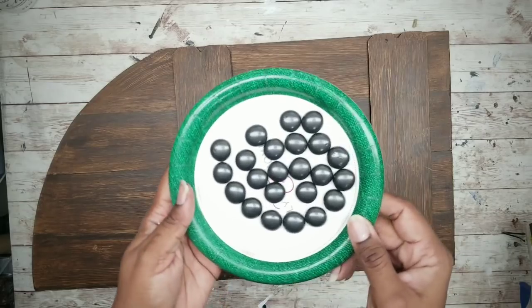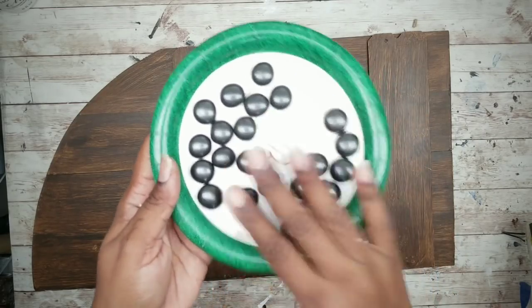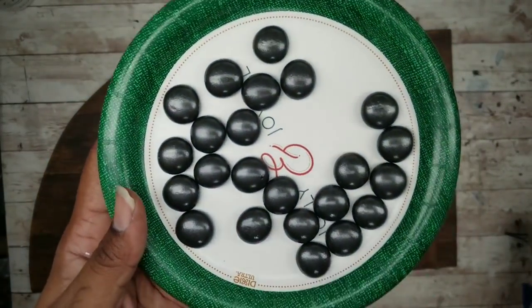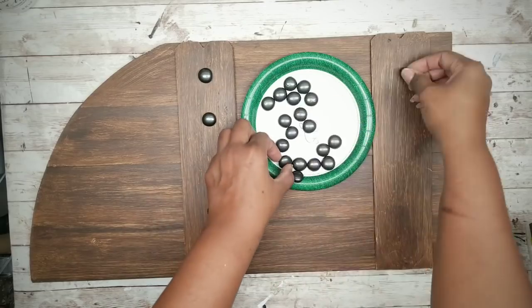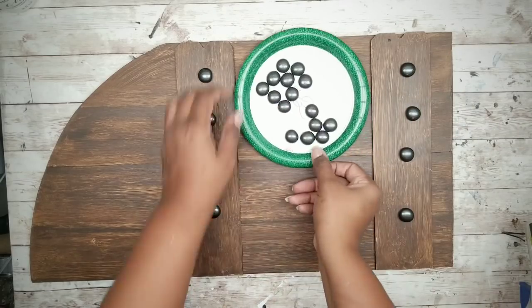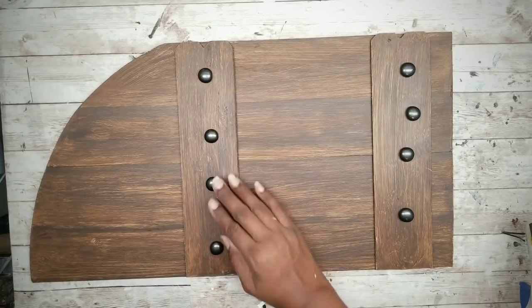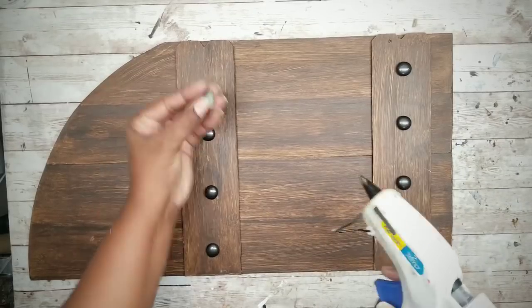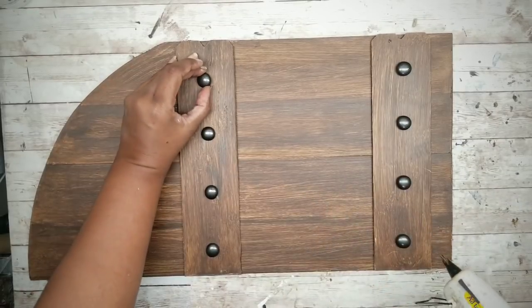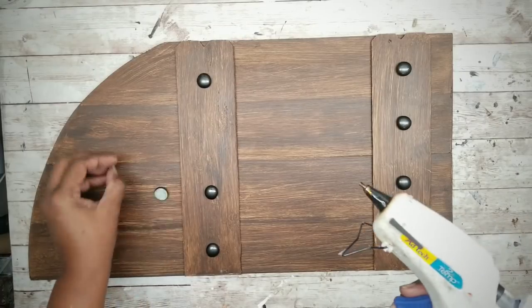And now we can grab our glass gems that we painted. Now these will be the pieces that look like the clavos nails across the front. Now what we'll do is place 4 of these gems or clavos nail pieces on each one of those cross pieces. Now we want to just go ahead and space them out nice and even. And then you want to apply your high temperature hot glue to the back of each gem and secure it into place. Now you could also use E6000 as well.